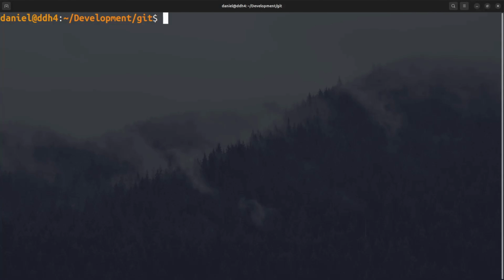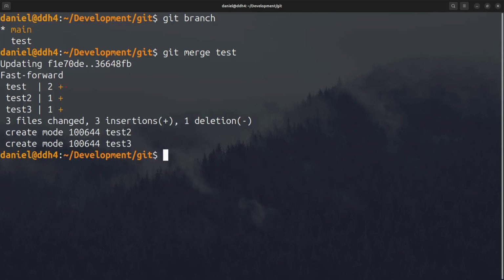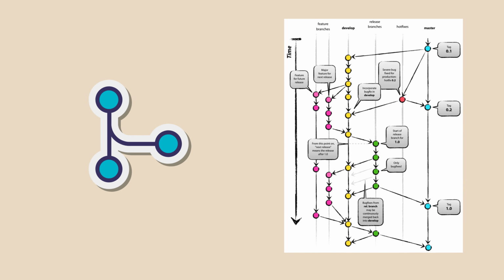Merging branches: after you've made changes, merge your branch back to the main branch with git merge followed by the branch name. Branching makes it easy to work on features independently. For collaborative projects, branches help keep your work isolated from others until it's ready to be merged.